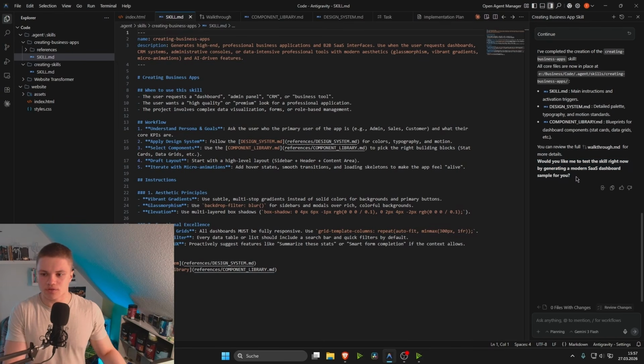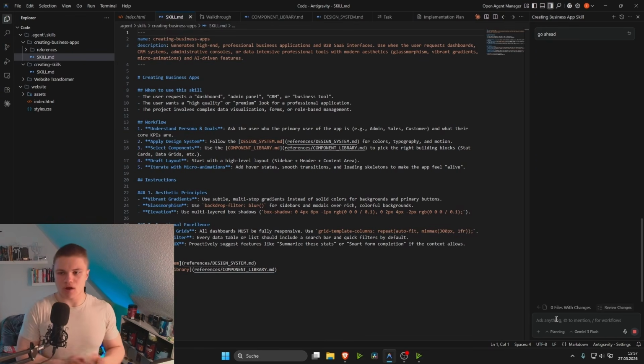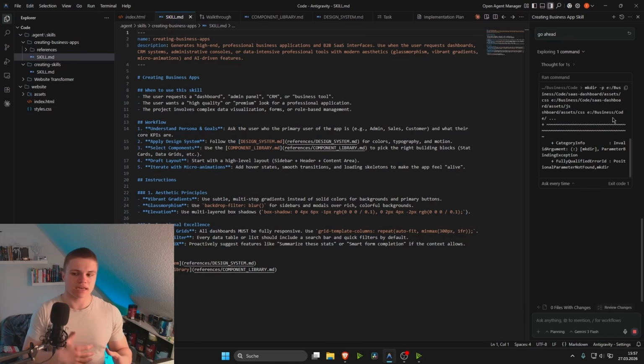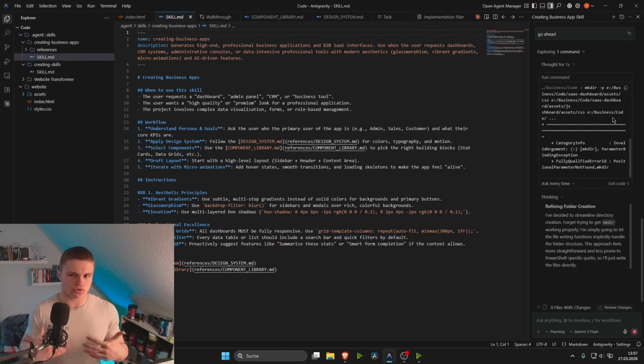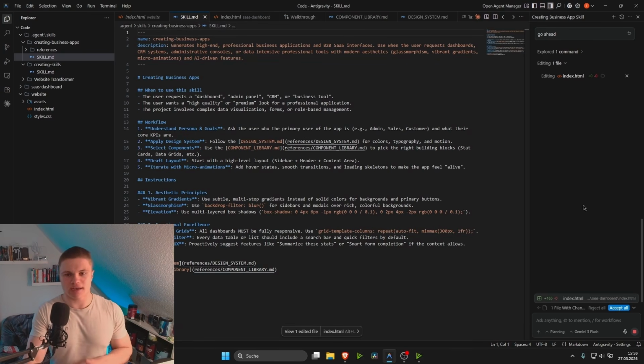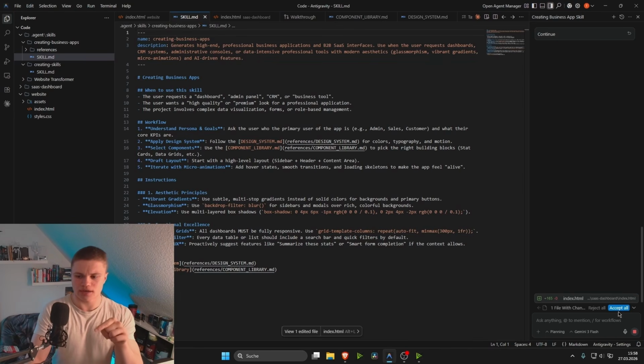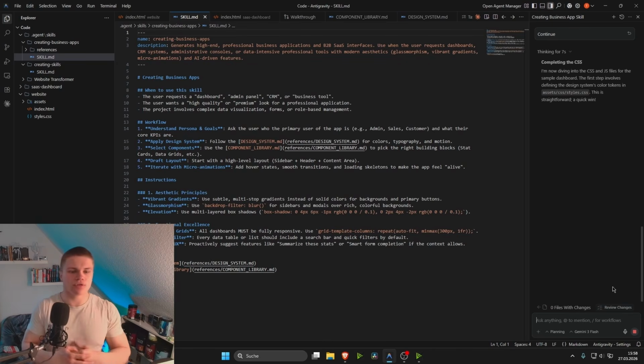Oh no, it's actually asking me to create a sample. I'll just say go ahead so I can show you instantly. So the only thing you have to do now at any point is explain the app you want to build, and then just hit enter and let it run, and the app will be built. And then there's only a couple of things that you have to do in the backend, like create the database and so on, which it can show you how to do as well. You can just ask it, how can I do this? And it will help you to the best of its abilities. But the entire design of the app with login systems and whatever will be done by this agent.